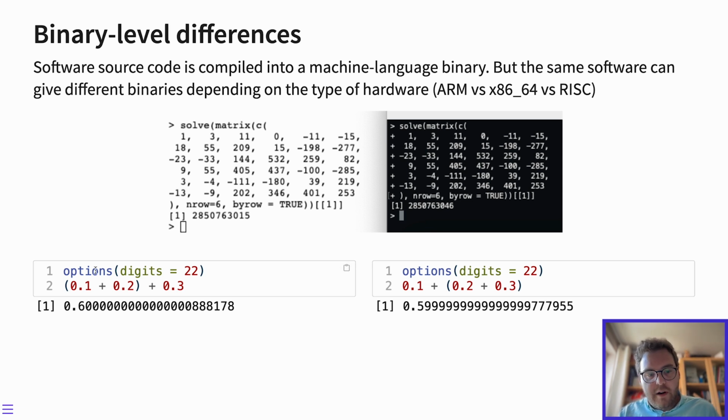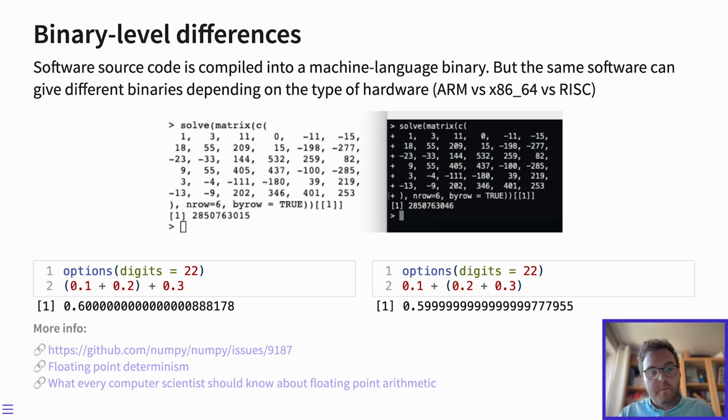If you want to try this yourself in R, do make sure to turn on this option, which tells R to print more digits when it's answering results. So the important thing to note here is that really neither of these are perfectly exact, and no computer is perfectly exact when it's calculating floating point or non-integer calculations. And the exact answer that you get can depend on the system you're running on, even if everything else is the same. There's some more information about that in my slides if you do want to know more about that. I won't go into any more detail about this other than to say that this effect exists.